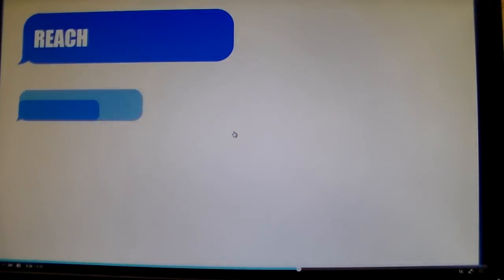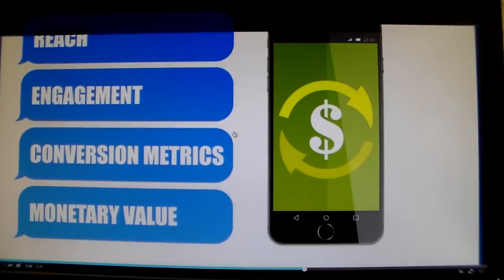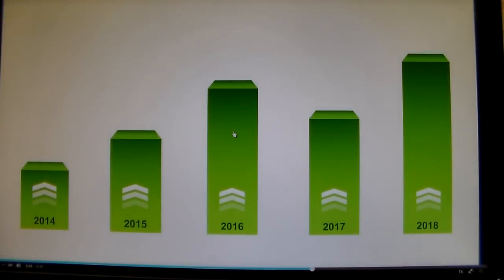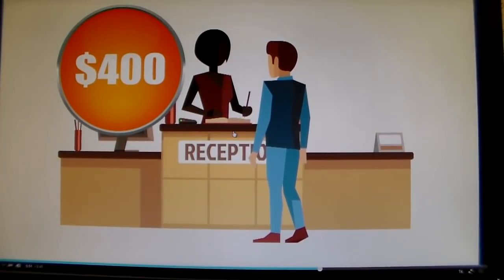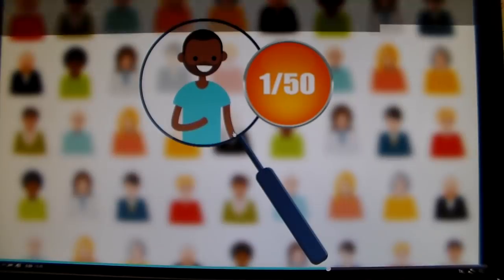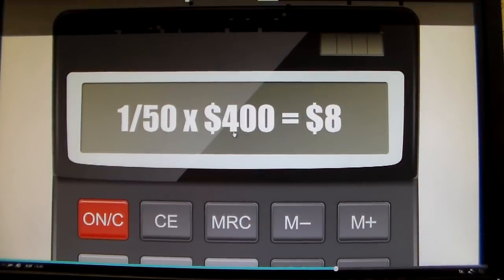Step 4. Once the reach, engagement, and conversion metrics are tracked, it is time to assign the monetary value to each social media return. There are several methods to complete this step. You can use historical data to assign monetary value to each return. For example, if your average lifetime customer value is $400, you predict you can profit $400 from a customer during the entire future relationship with him or her. You also know approximately 1 in 50 people who view your Facebook page becomes a customer. As a result, the value of getting a visitor to view the Facebook page is $8.